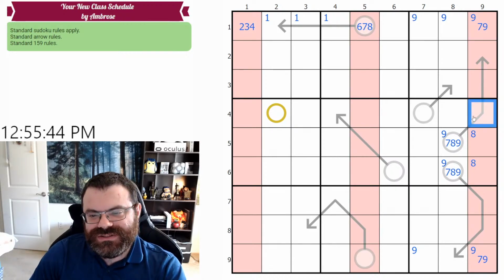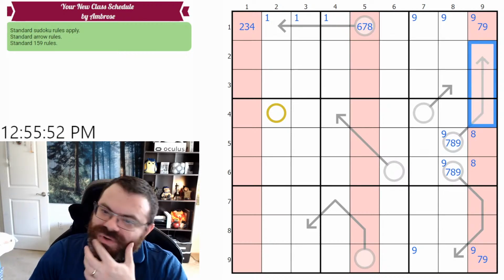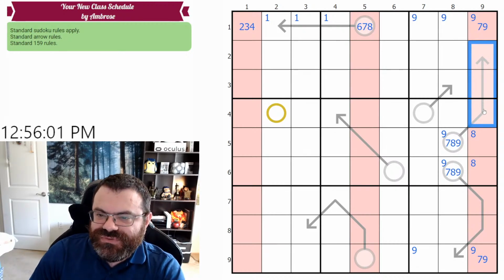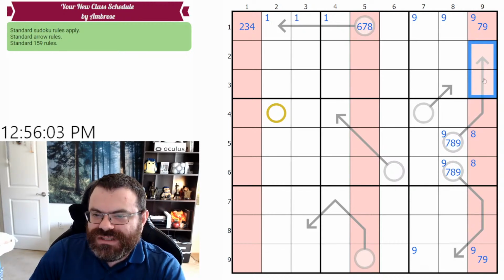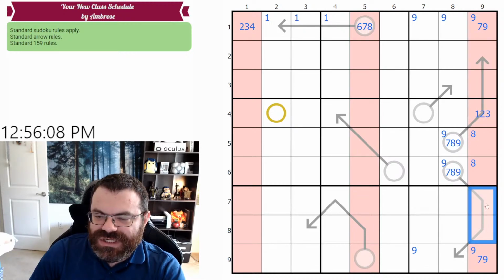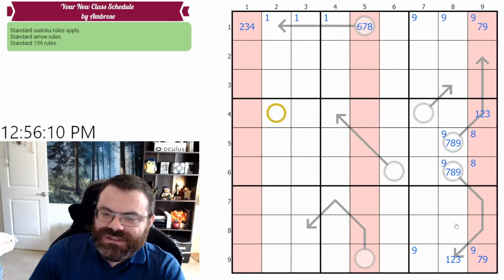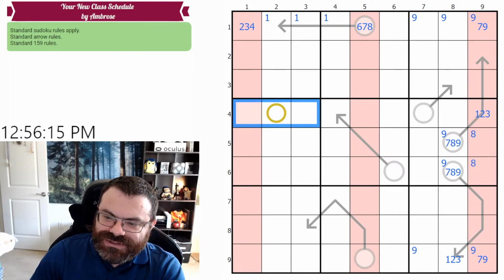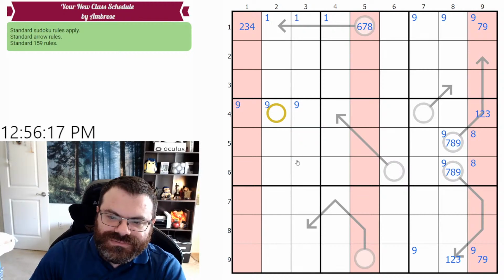I think this cell is always from 1, 2, 3. Because a 3-cell arrow always has 2 of 1, 2, 3 in it. Because if you think about it, otherwise you'd have, say, 1, 4, 5 would be the minimum, and that adds to 10. So we have 2 of 1, 2, 3 on these arrows, and only one of them can go up here. So one of them's up here, and the other one's here. And same thing, only one of them can be here, so the other one's here. Minor deductions. But this places a 9 over here, for what it's worth.